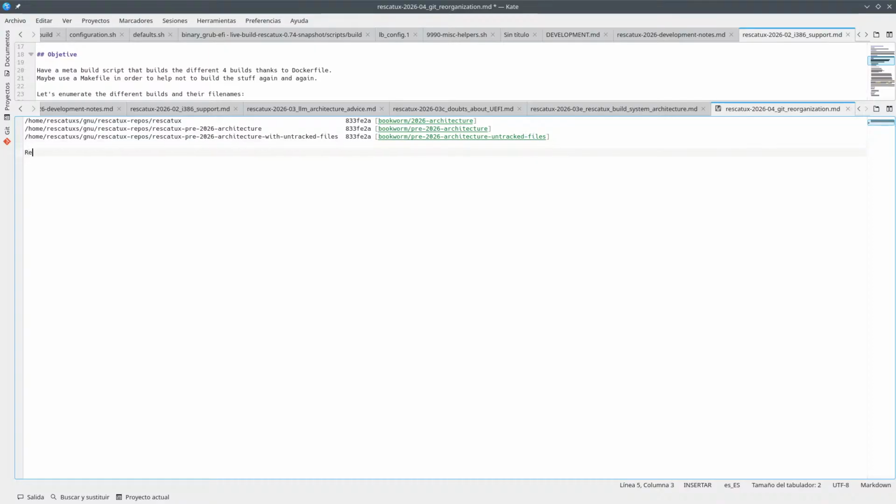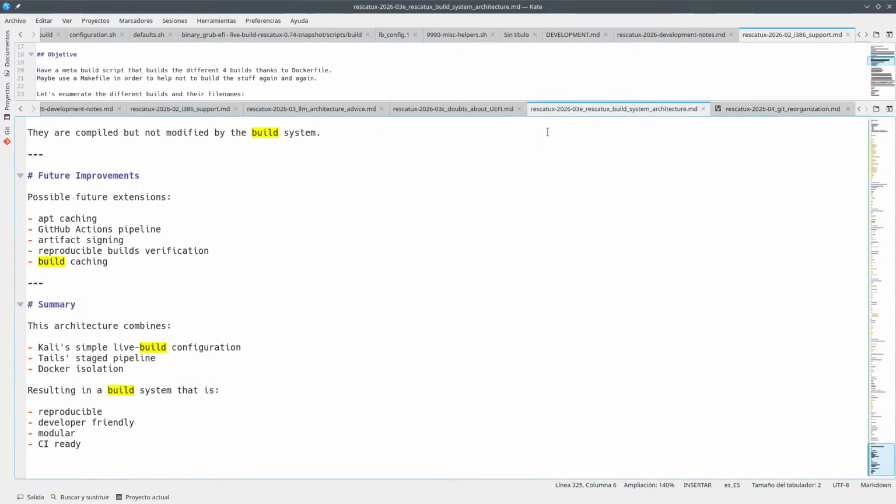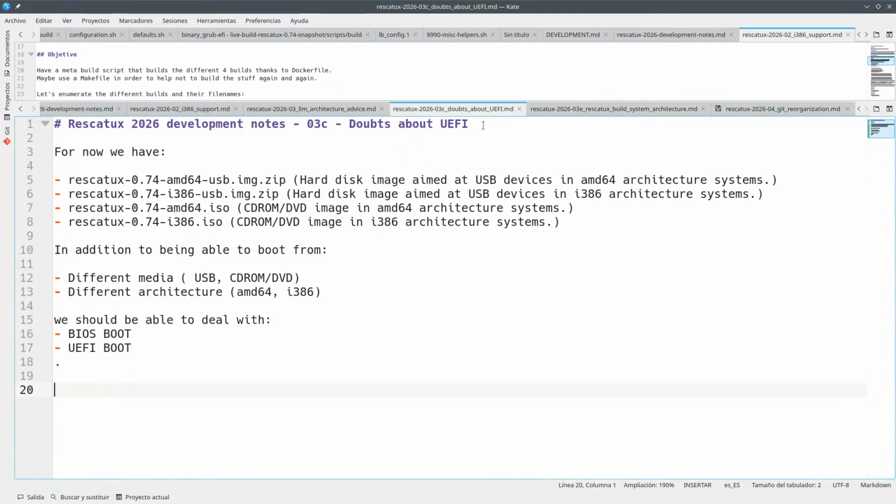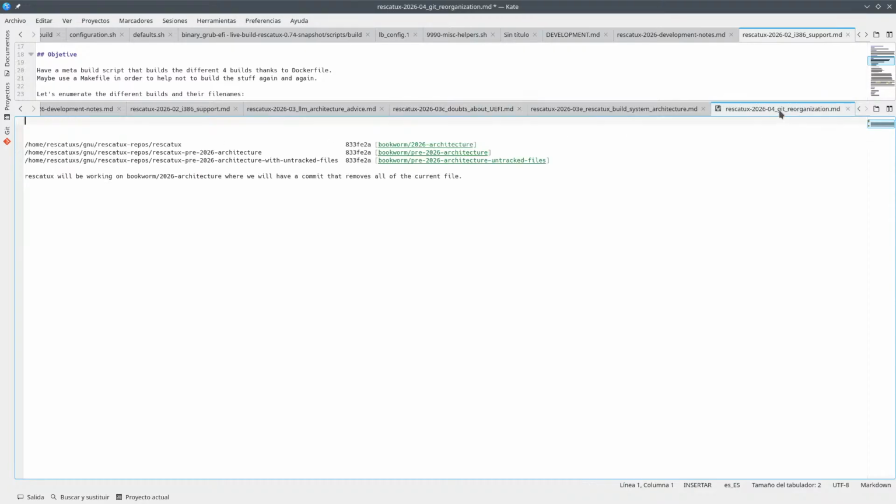So Rescatux will be working on work-mode 2026 architecture, where we will have a commit that removes all of the current files. And yeah, I'm not sure. Like this. Let's copy this thing.